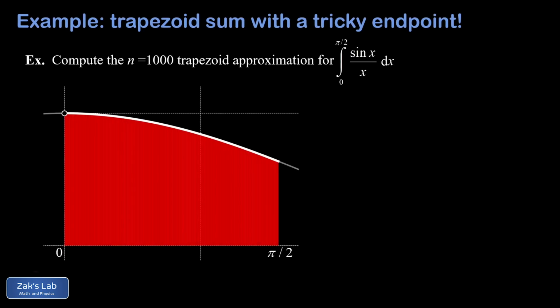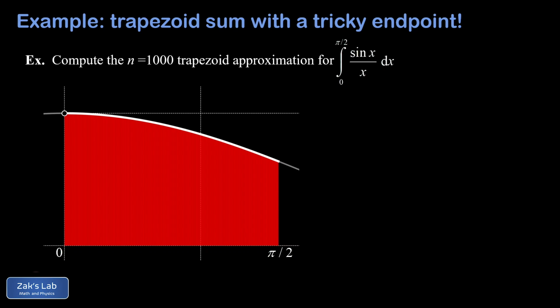In this video, we're looking at a trapezoid approximation for a really problematic function. So I recently put this on a calculus quiz just thinking, well, sine x over x doesn't have any elementary antiderivative to write down, so it's a good candidate for a trapezoid approximation. And what I didn't notice as I wrote this down is that the left end of the interval has an undefined point. If I plug in x equals 0, I end up with a 0 in the denominator, and that point can't be in the domain of the function.